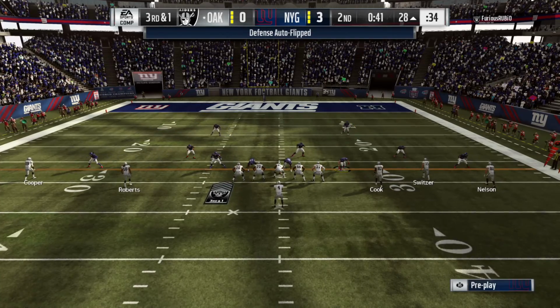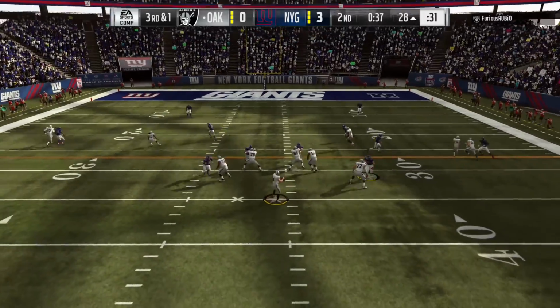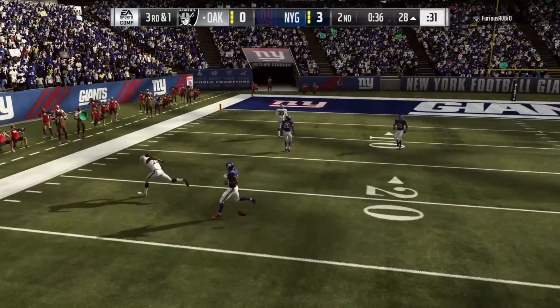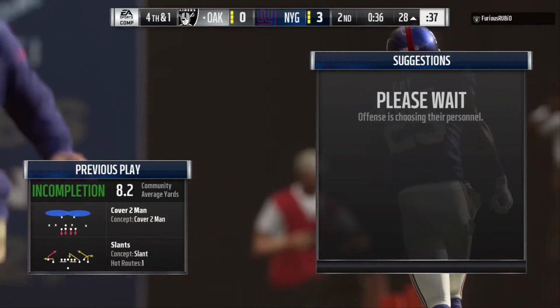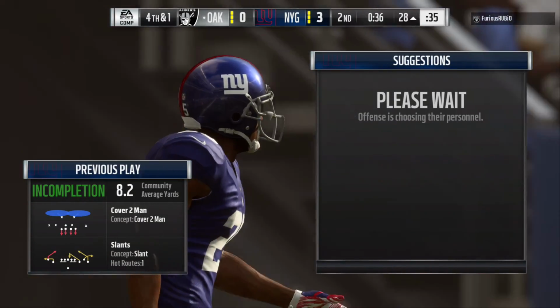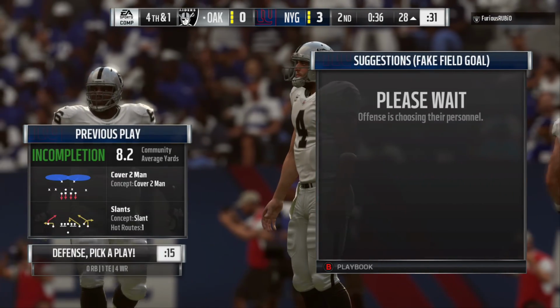They'll get to the line here, but remember, it's also 3rd down. Shotgun now for Carr, and that is incomplete. On 3rd and 1, I think everyone in the stadium thought they'd try and run the football there, but they tried to surprise the defense and hit something through the air. Instead, it results in an incompletion.